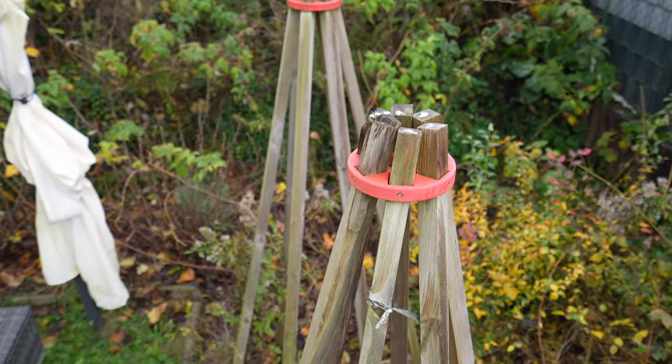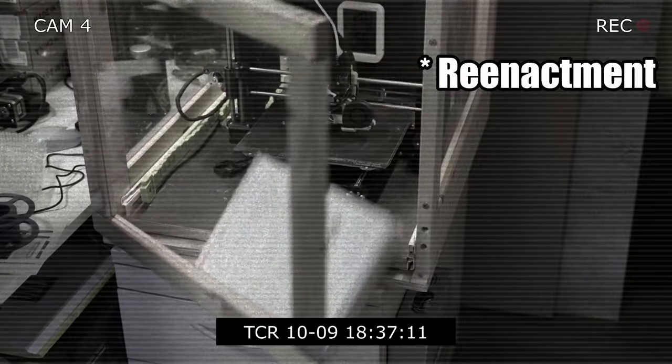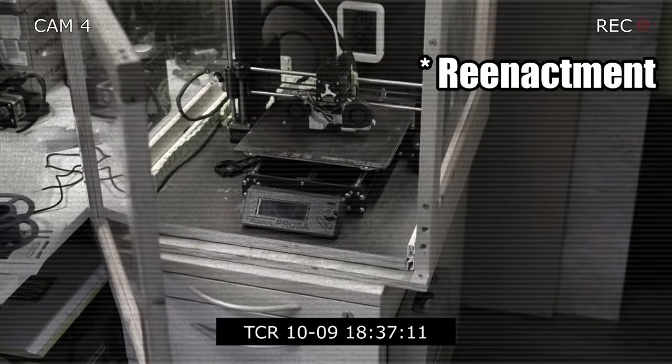Only after I got really frustrated with a large ASA print did I finally remember and try one of those samples. The result was mind-blowing to me. My failed attempts had gone really bad — the print fell off the bed completely, got caught by the moving bed, and somehow the printer managed to push the enclosure door open with the failed print and threw it on the ground. The model was also too large to apply a brim. With this sample of Magigoo though, the print stuck for the entirety of the print and didn't warp at all.